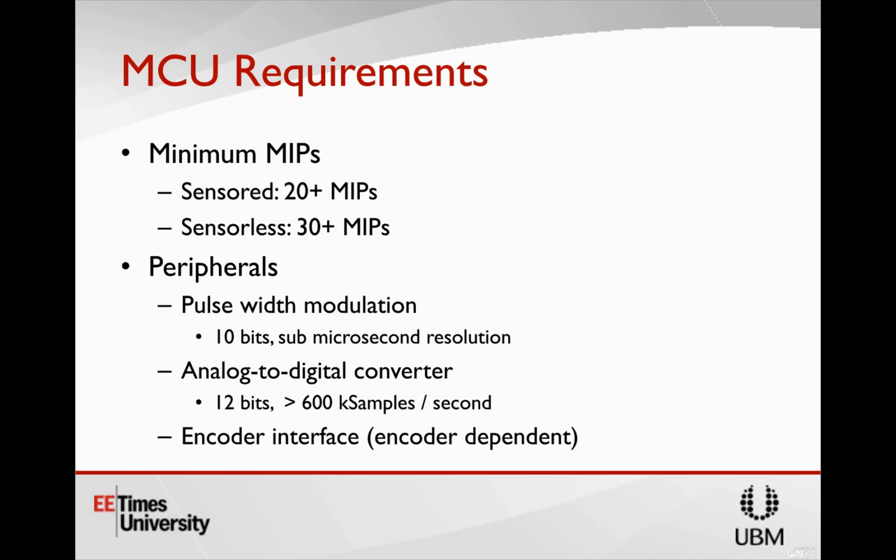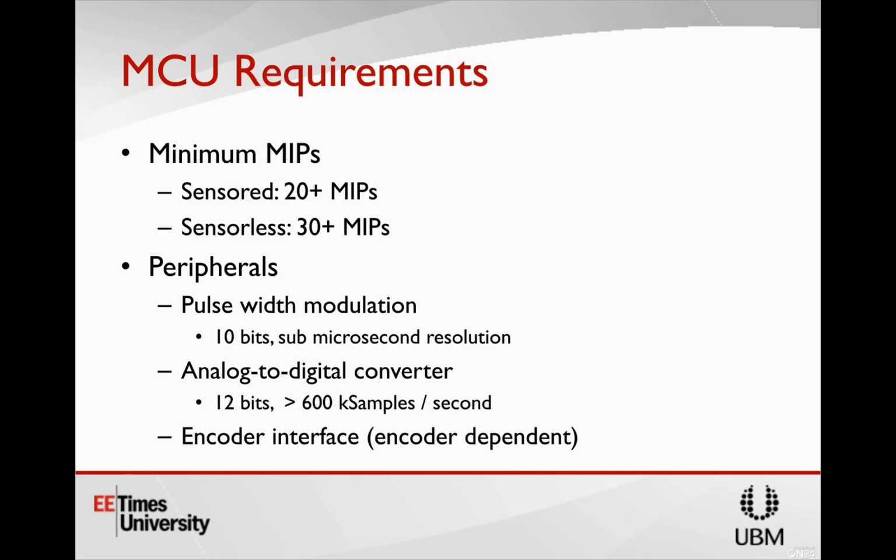And obviously whatever encoder you're using in your application is going to determine the interface you need. So like I mentioned earlier, it could be quadrature, it could be SPI, it could be PWM, could even be resolver inputs, which requires a whole different set of hardware. There are a lot of different encoders out there, and each of them requires their own interface. So you're going to need to figure out what's required for your application specifically.